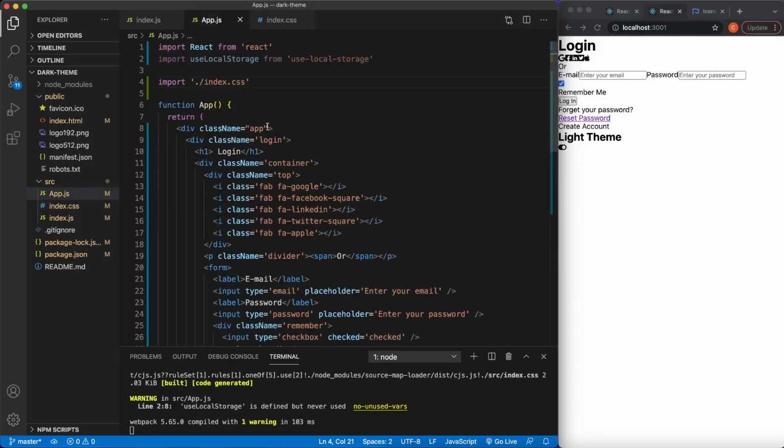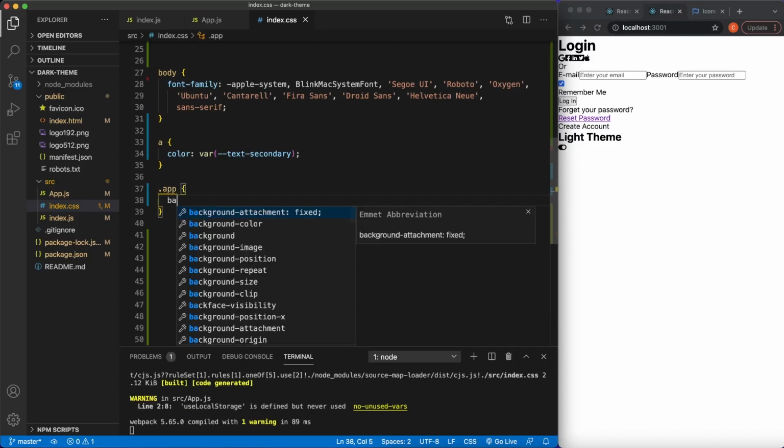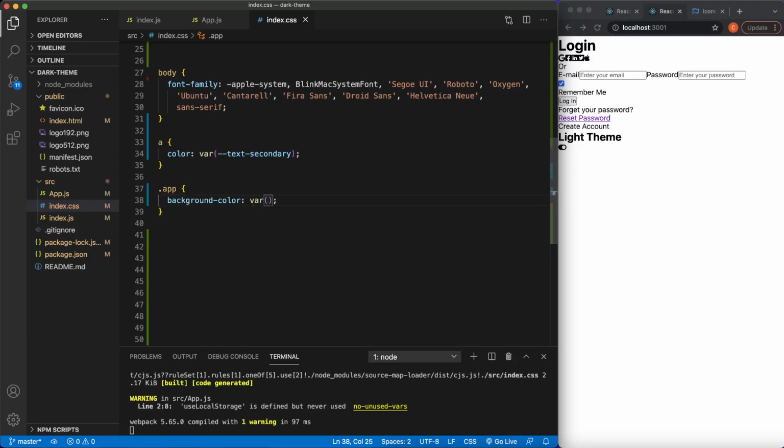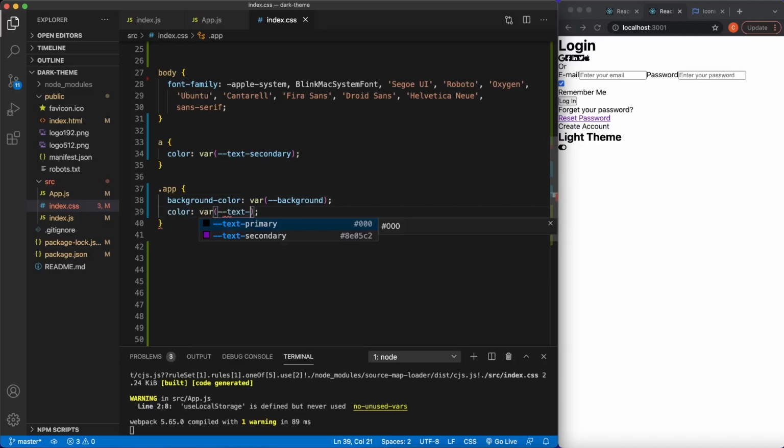Now let's style our app here. So we're going to start right here with this class name of app. I'm going to give it some space. So let's go ahead and start with there. And we want the background color here. And this is where we're going to set it. So we're going to say var. This is how we're calling our CSS variables. var, and then open parentheses, --background, which is what we call the background color. And then color, which is the color of our text. We want to use text primary. Okay, perfect. And let's do a height of 100vh.